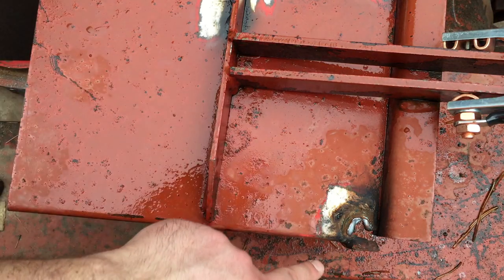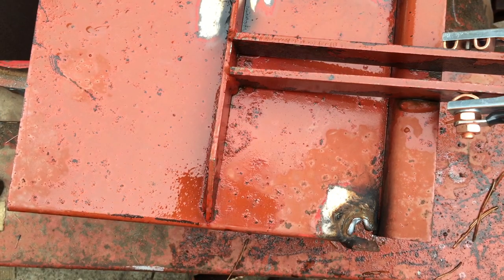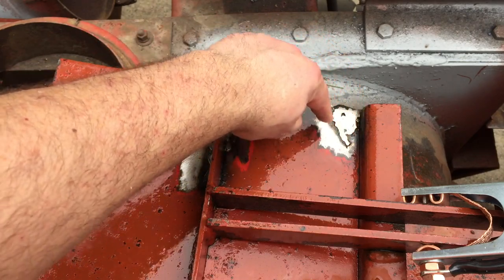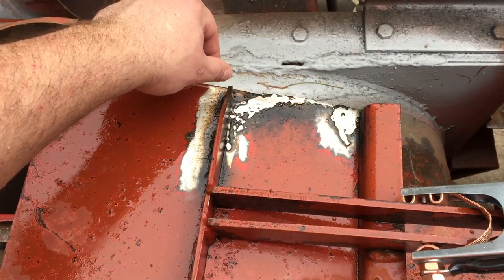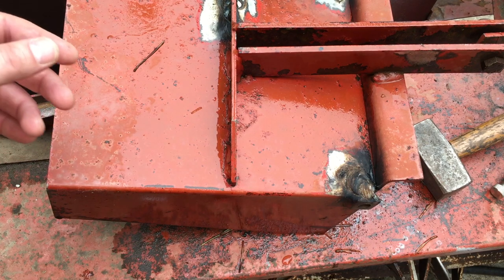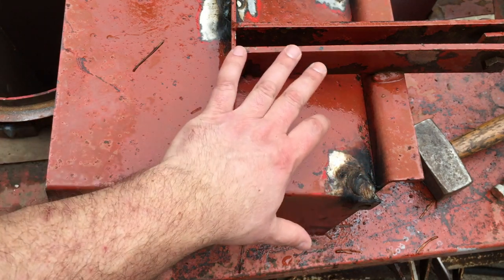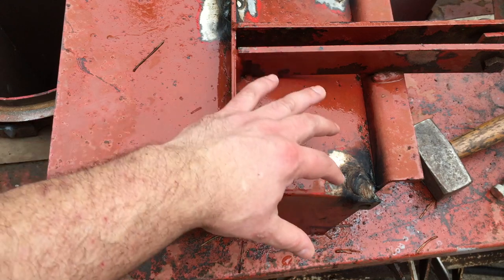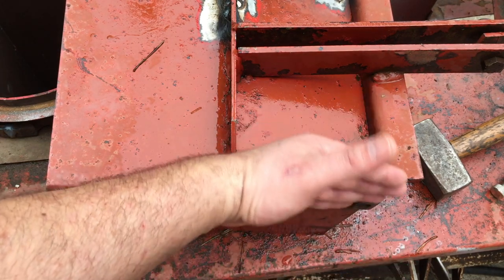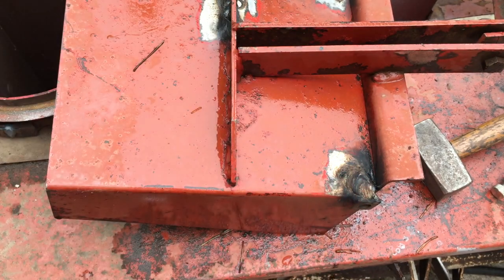You can see what I'm doing here is slowly coming in and laying horseshoe after horseshoe bead to fill this in. And it's something I already did a whole lot more of over on this side. I had the same corner knocked out, and then there was a big crack going along here, and up along here this rib had let go as well. I thought I'd show you the end result before I grind this out. I just started doing horseshoes, and this stuff is fairly thin, so I'm having to wet it every time I do a horseshoe. Eventually I got to doing C's, and I wasn't welding on this side so it wouldn't pull the metal in. Now I'm at the point where it's filled in, and I'm just going to grind it out, make it flush.